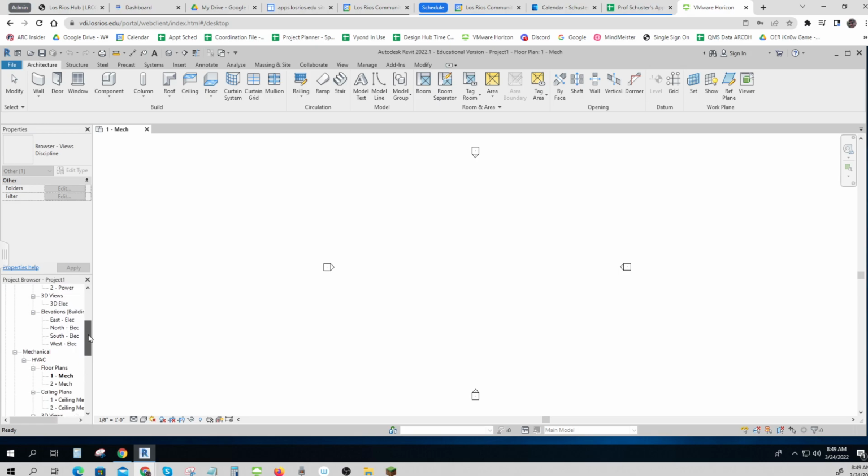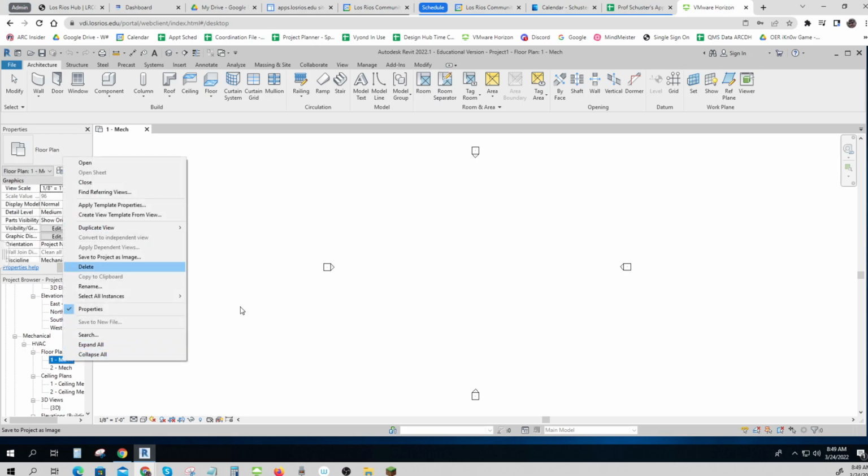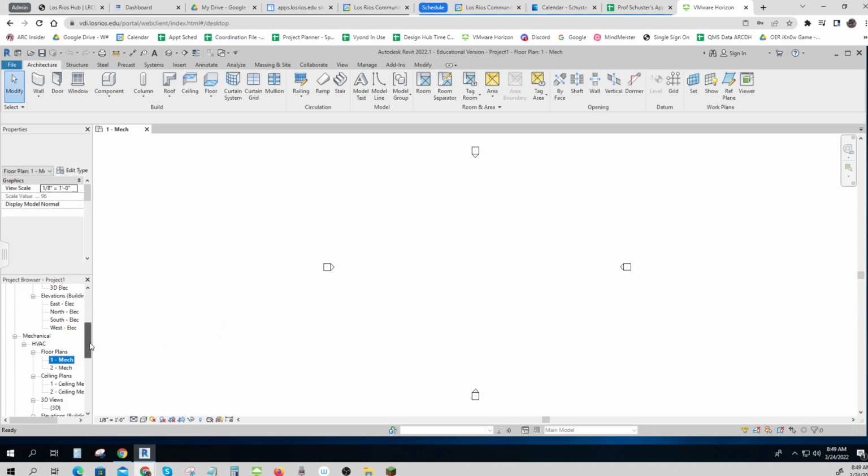Okay, so to do that, you would just right click, make a copy, and then in that copy, assign the discipline. So that was something that I did that probably didn't develop for you, to show you how. That's how I got these mechanical views. And mechanical views are set up to show that.